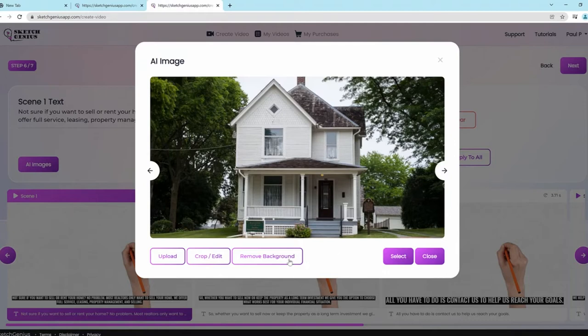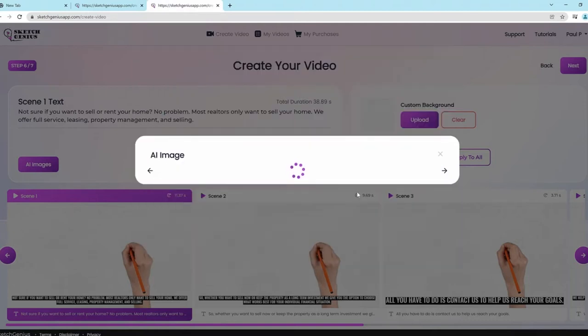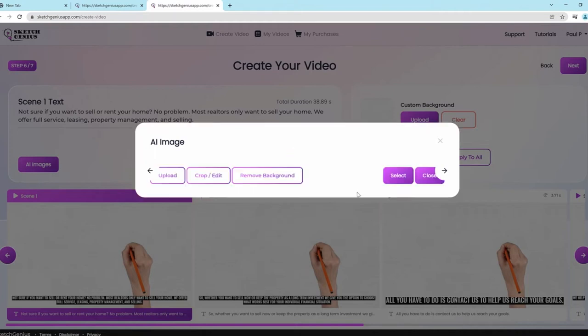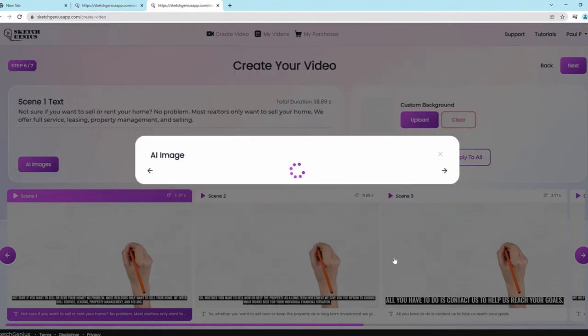So let's say I chose this one. I can just remove the background of this, or I can keep the background as well. It doesn't matter. It's going to draw perfectly in the style that you've chosen. In this case, we've chosen pencil sketch, and it's going to actually look beautiful like a pencil sketch drawing. The preview is just there to show you how it might look, but the actual end result will blow you away. That's how phenomenally powerful it is.